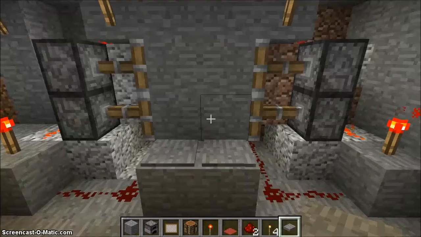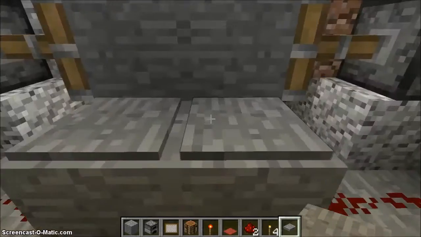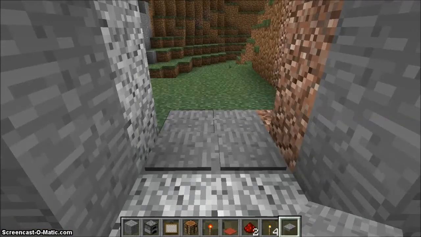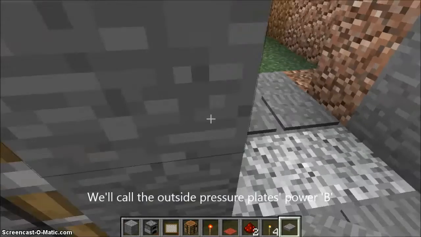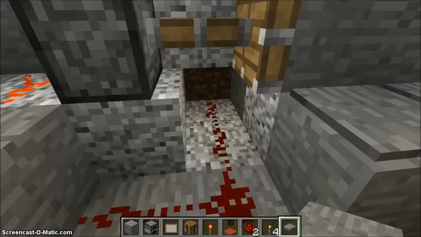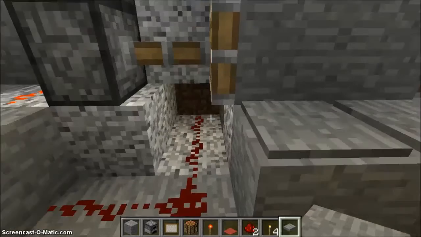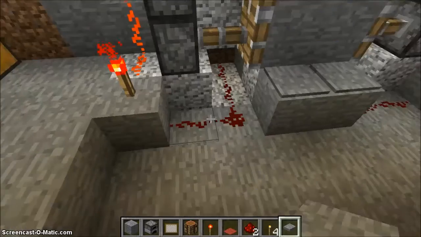Now, let's say we want a way to get back into the base too, since I just had pressure plates here. Well, what I can do is put pressure plates on the other side of the door as well. These pressure plates are one block away from the blocks covering the door when it's closed. And you can see it connects to this redstone line here since it's right next to the pressure plates. And that redstone line is connected to the pressure plates I put in first, making sort of an OR gate since the lines are connected.